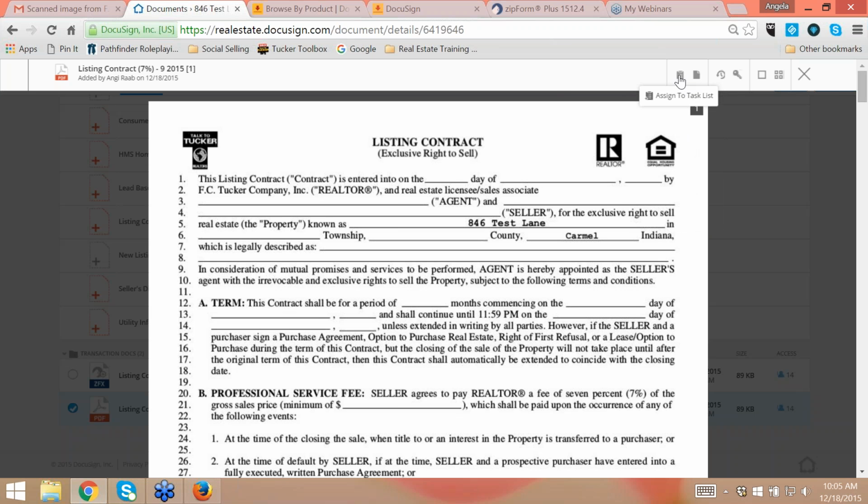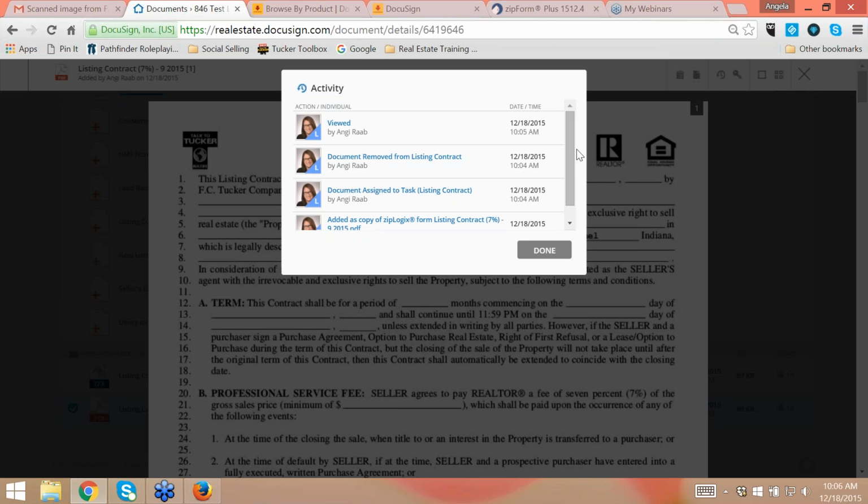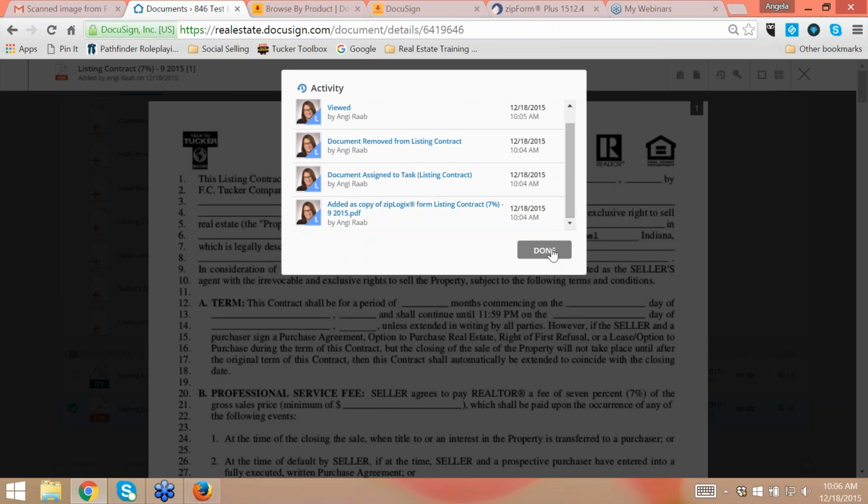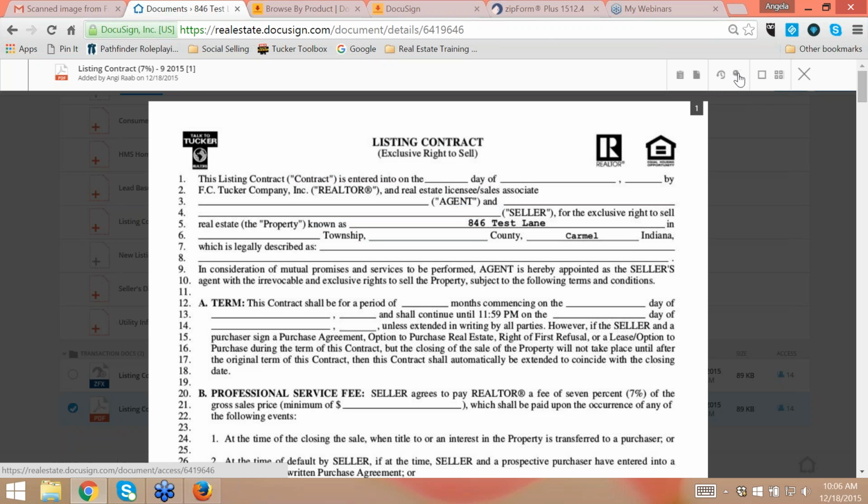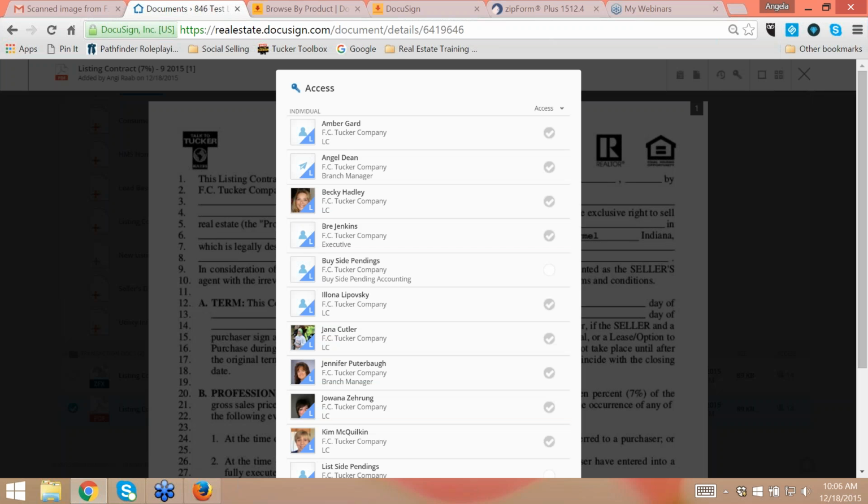You can also assign this document to a task list from in here. You can see the activity that has happened on this document. You can see who has access to the document, and you can give people access if you need to, or take it away.